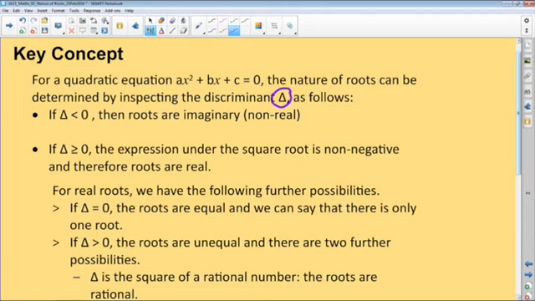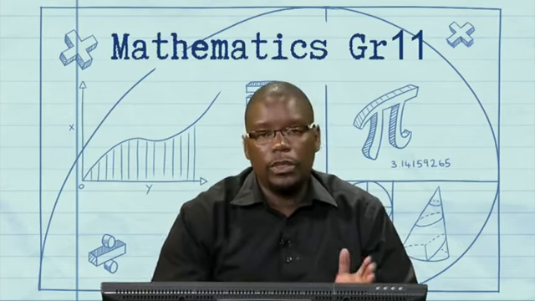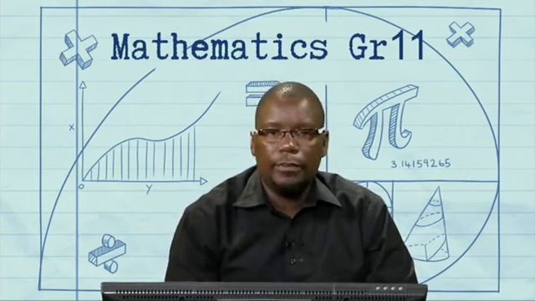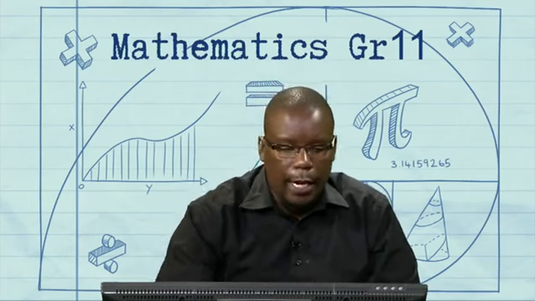If your discriminant is less than 0, then your roots are going to be imaginary or non-real. So now we're getting something like this. It's negative 4. At this level, we only concentrate on the fact that they are non-real. And like I said earlier, if you press your calculator, you get a math error or something like that. But when you grow older, you'll know that these are imaginary numbers, then you get 2i, right?